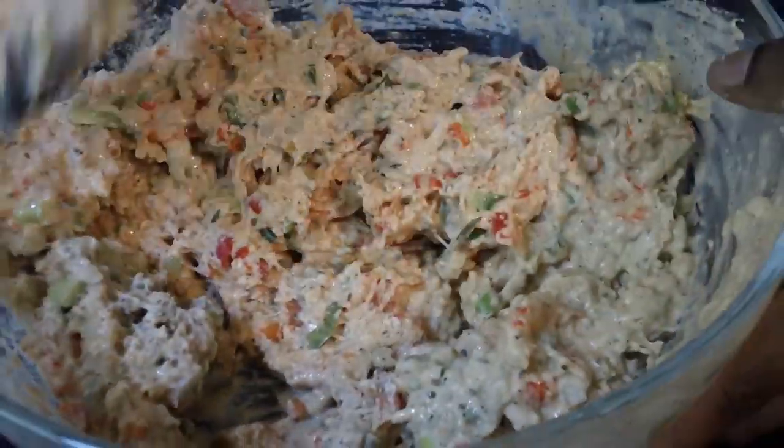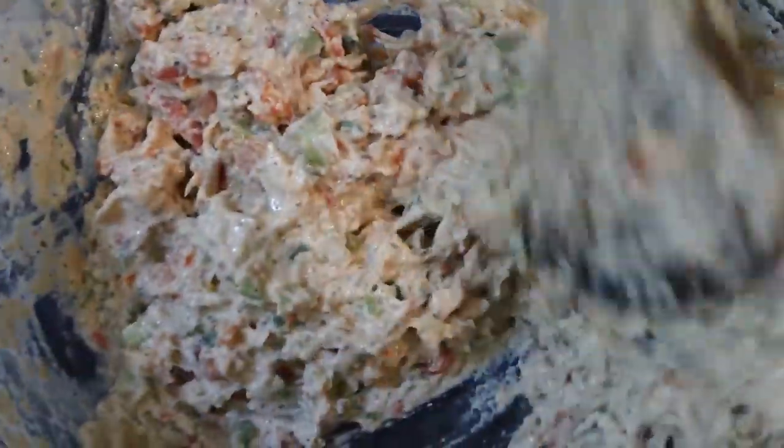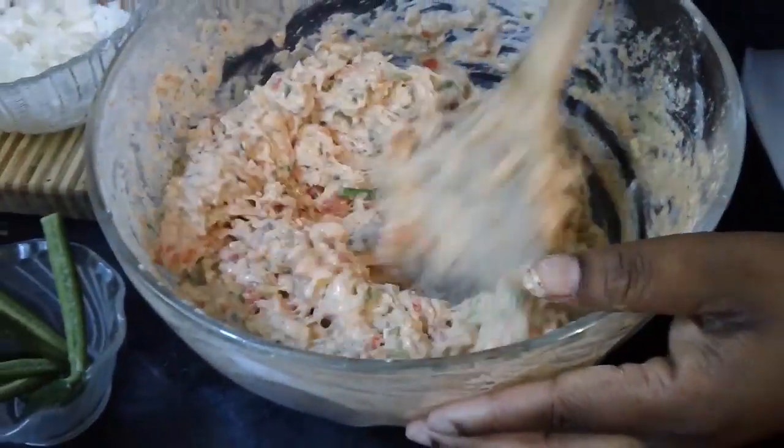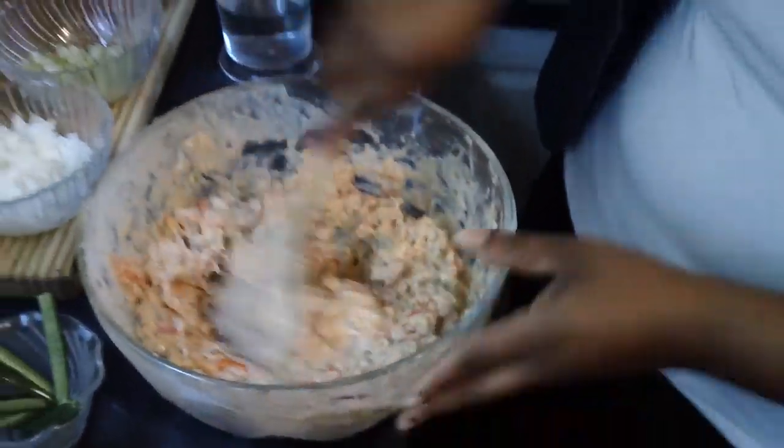I'm going to give it a real good mix, but that's about as wet as I want it. I don't want it any wetter than that. You don't want it to be like pancake batter now, because we're not making pancakes. We're making fritters. So, that's it. I'm going to set it aside.